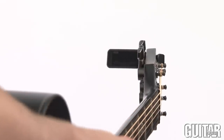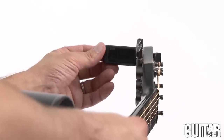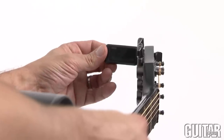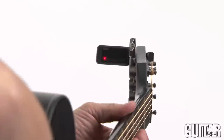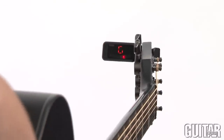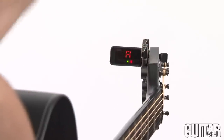The other great thing about the Korg Pitch Clip is if you want to hide it behind the headstock of your guitar, you may think it's upside down, but if you hold the power button for more than a second, it reverses itself. So now the note is underneath — you'll see the A is now the opposite.